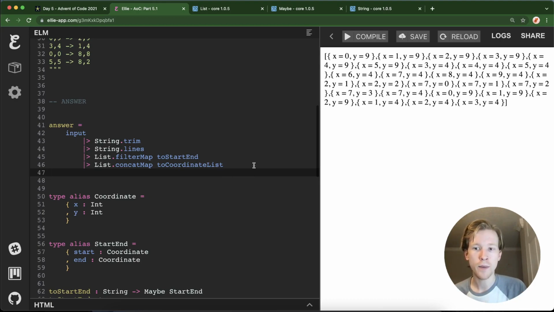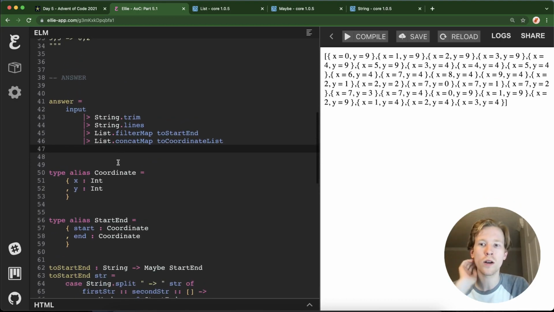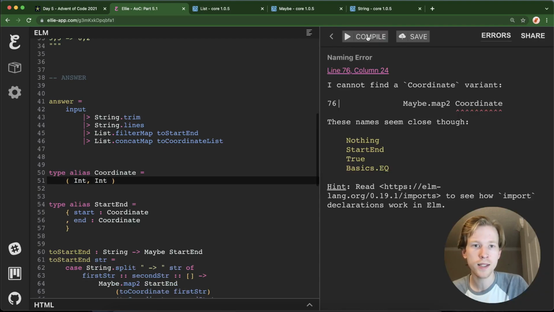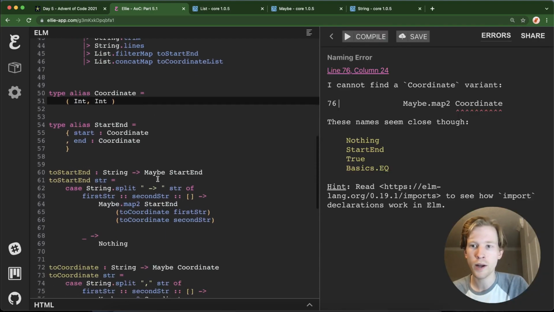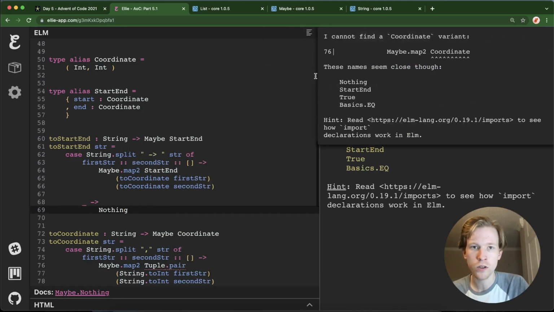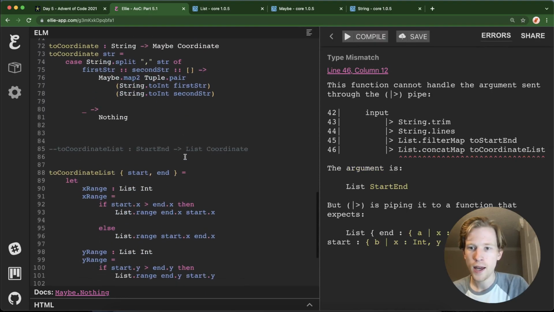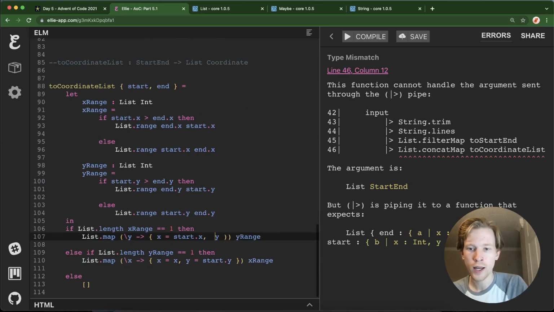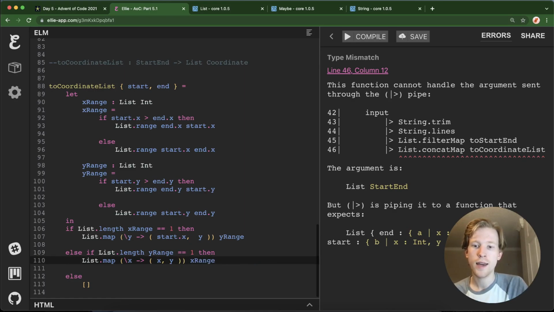What I want to do next is change the implementation of coordinate so that we can use a dictionary with it. Instead of being x and y like this, I'm going to use something called a tuple or a pair. So this is no longer a shortcut; I'm going to use Tuple.pair. And here, instead of saying x equals and y equals, we can use the tuple shorthand. The reason I'm doing that is because dictionaries in Elm can only take certain keys, and a dictionary is going to be really great when we get to the part where we have to count how many times we've seen something.